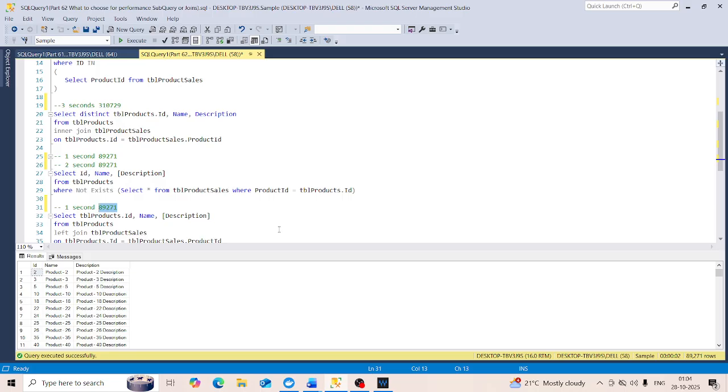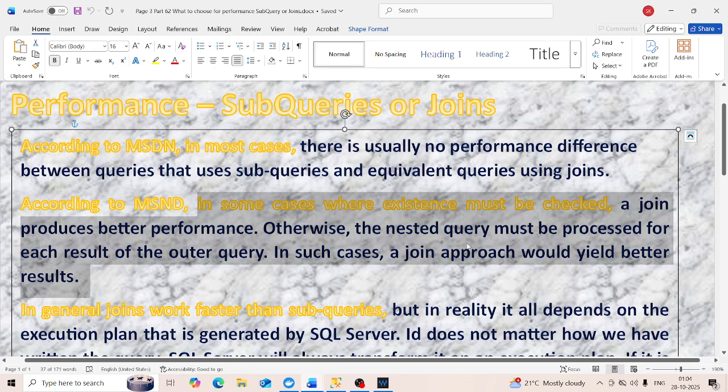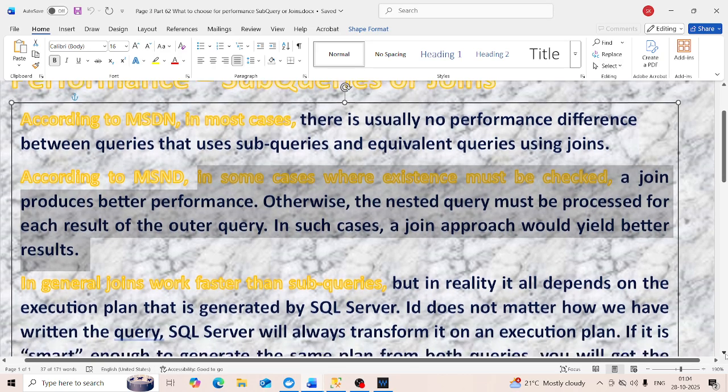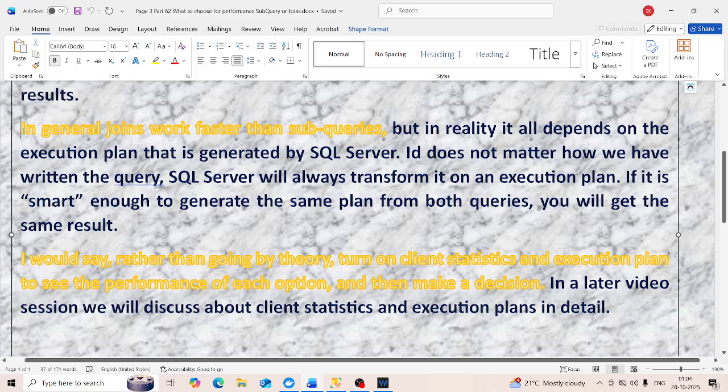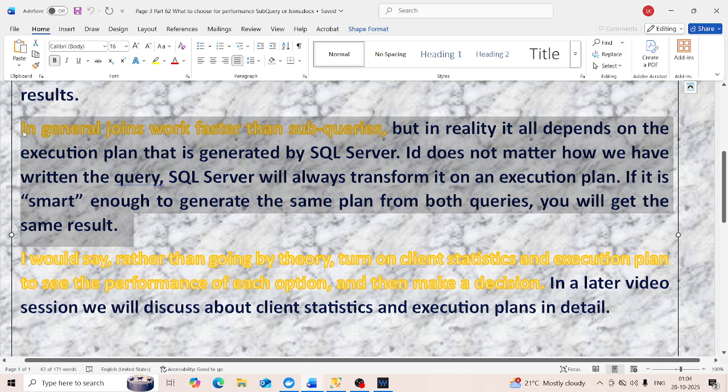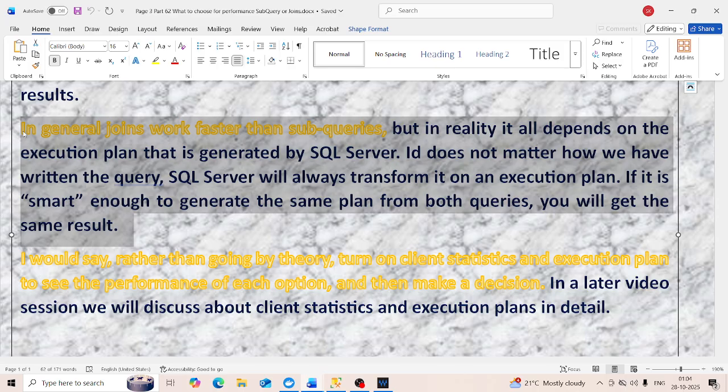In general, if somebody asks you in an interview which is better for performance, joins or subqueries, in general it is actually joins.